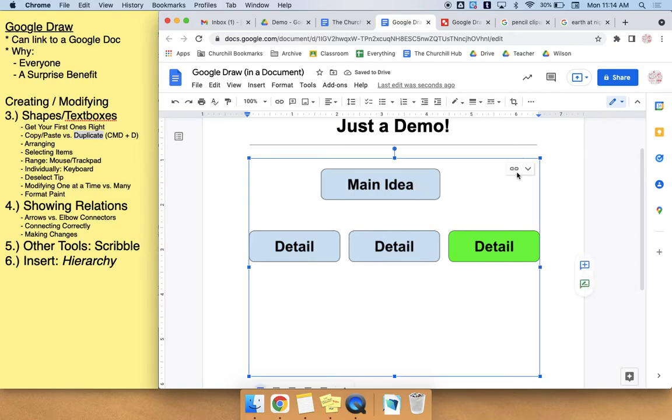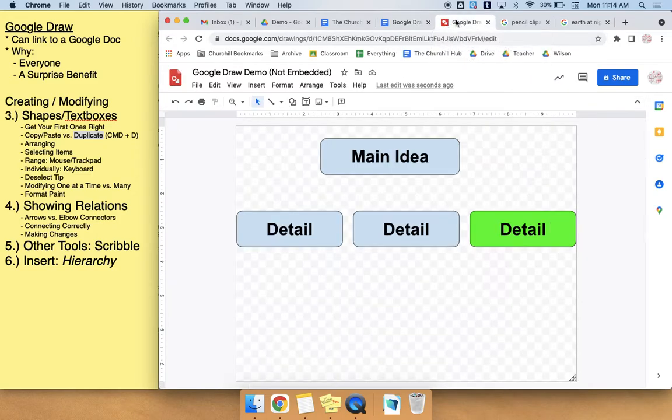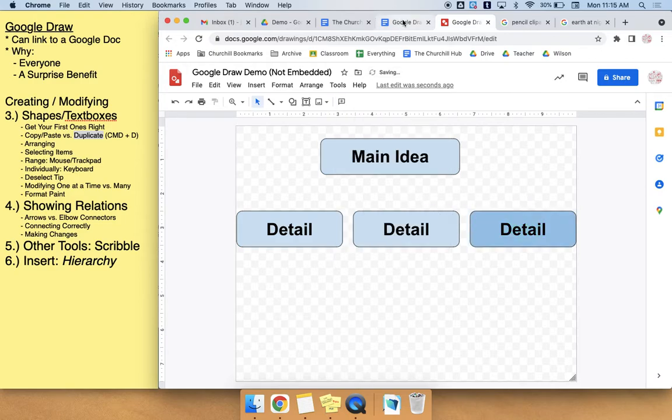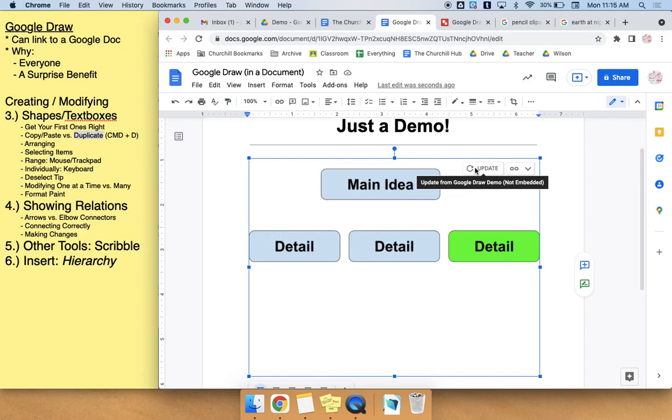Now when I choose it, it looks like there's some sort of linked drawing options here, because this Google Draw inside of my Google Doc is dependent on any changes that I make here. And when I choose the other color, I know that's not the same, I now have a choice to update this and it'll refresh based on that. It's kind of nice because if you're doing something that you're maybe not 100% confident on being the final version of it, you can come back and update it as you go.